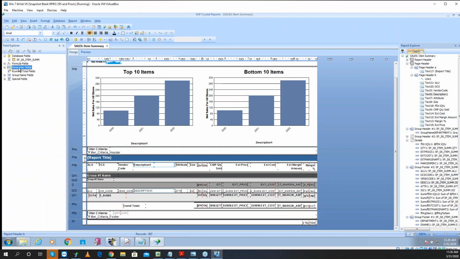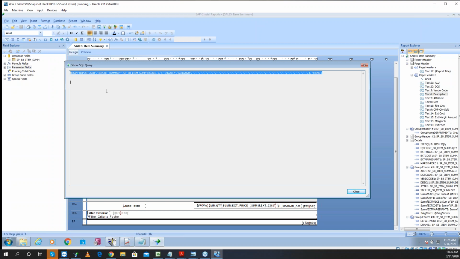Now, every report has a query. Now, these parameters are very different than record select, and I want to get to record select in just a second, but I want to make sure we understand parameters. So parameters, we have no control over parameters, okay? Parameters are coming from the query. What query does this use? Oh, well, let me tell you. At the top here under Database, it says Show SQL Query right there in the menu. So if I click in there, because I've already put my subsidiary destination subsidiary number in and my other 2 fields, it pops right into the menu for us.